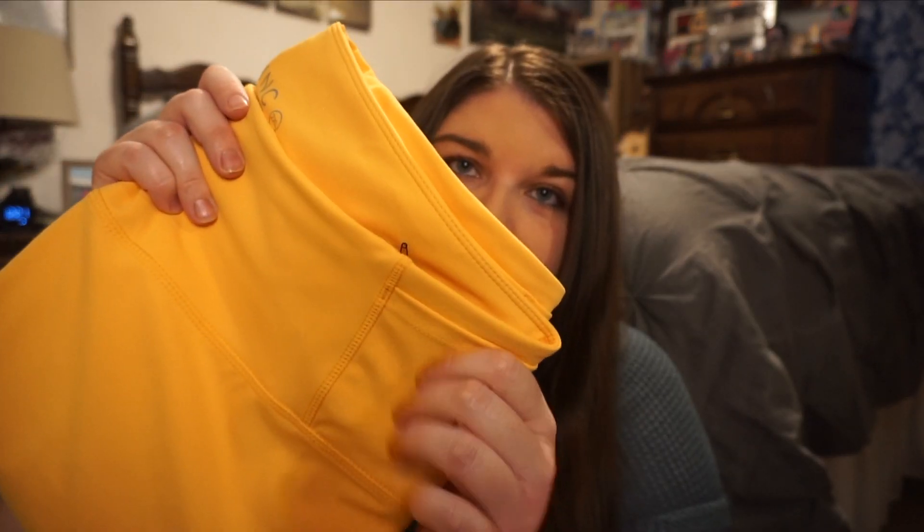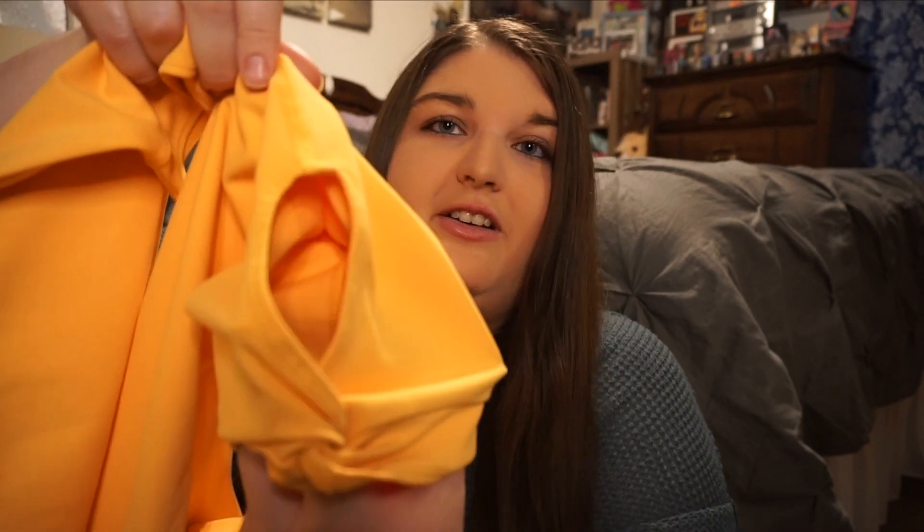The next thing I got is the Fresh Start Legging in orange — I will show everything on here. They are so comfortable. This one is new; they added a really cute design at the bottom of the leg. They are so stretchy and comfortable — I absolutely love it.